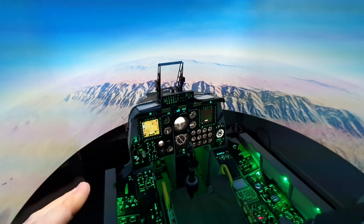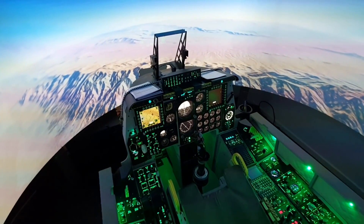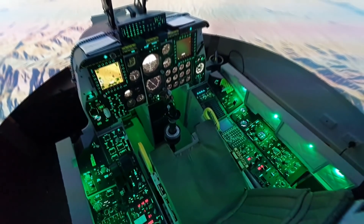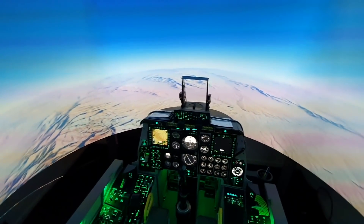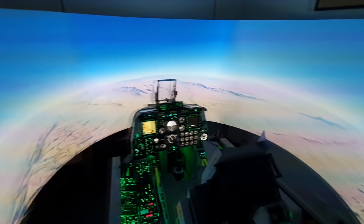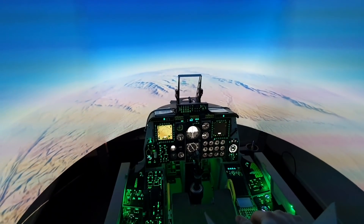The DCS A-10C2 was released, but this cockpit is not currently running it. The only reason is I'm still using a very old version of Helios — the software running all the buttons — and I can't work out how to get that old version to work with Tank Killer. All the Arduino-driven things like indicator lights, the radio stack, and the countermeasure set controller just worked in A-10C2 so that's still fine. Right now I'm flying A-10C2 in VR because of the new helmet mount and sight. I can't use the helmet mount sight in the pit because TrackIR on a screen this large makes me nauseous, so I'll either fly A-10C2 in the pit without the Scorpion HUD, or use VR when I want the Scorpion HUD.